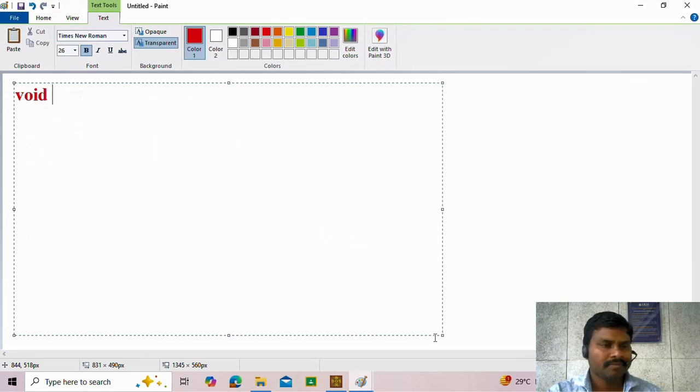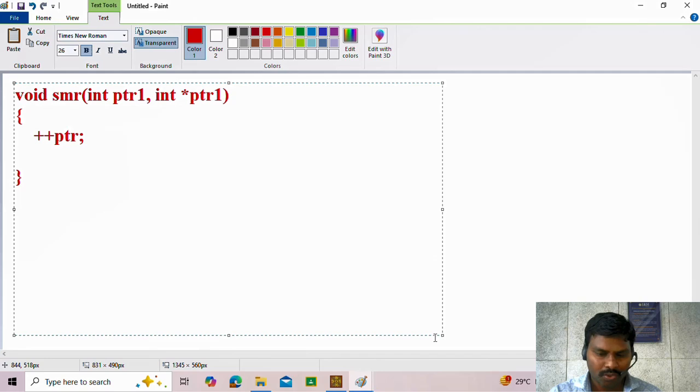Void smr, here I am taking two variables, int asterisk ptr1, and it's better to take the first variable name as ptr1 and the second as ptr2. So plus plus star ptr2, and this one is ptr1.